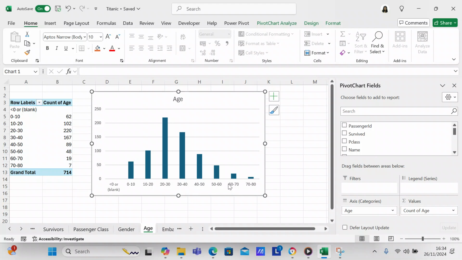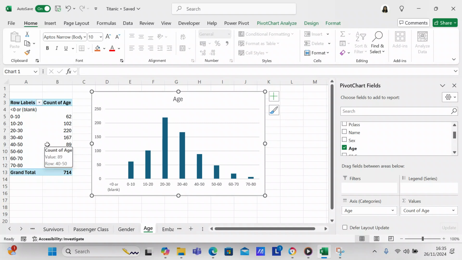Now we're going to use the age. When we did the age, I did not want to have an X variable for every single age, so what I did was I grouped them.